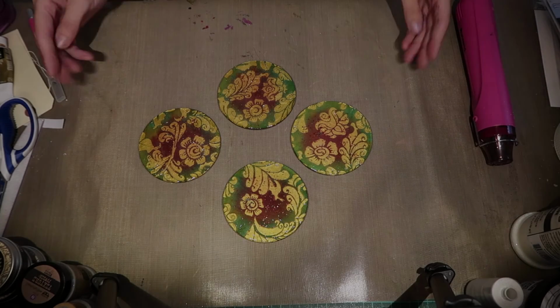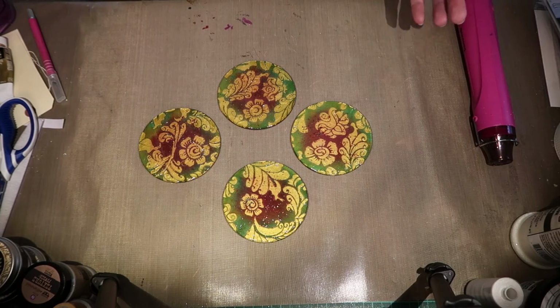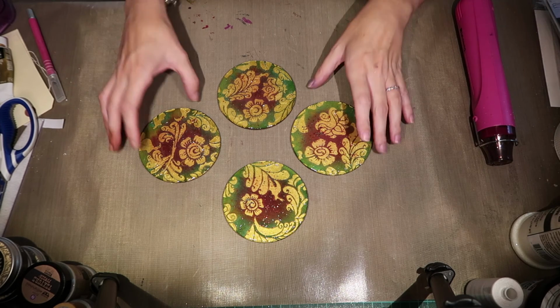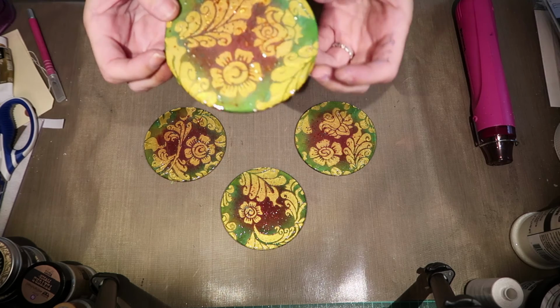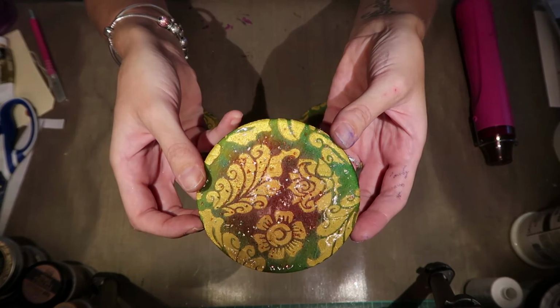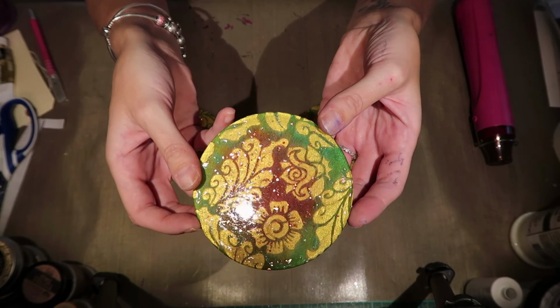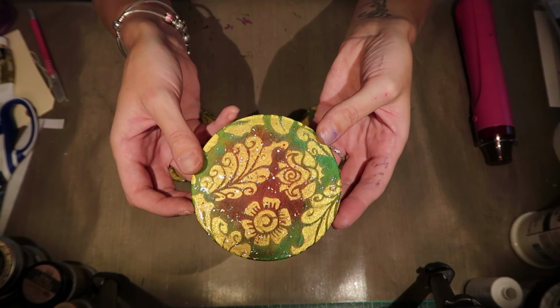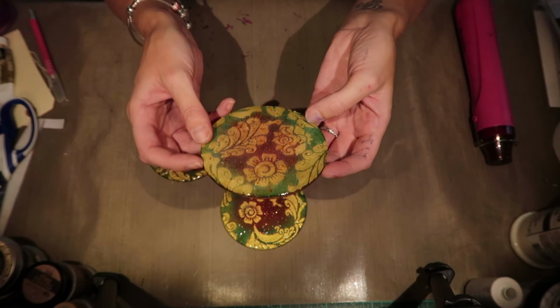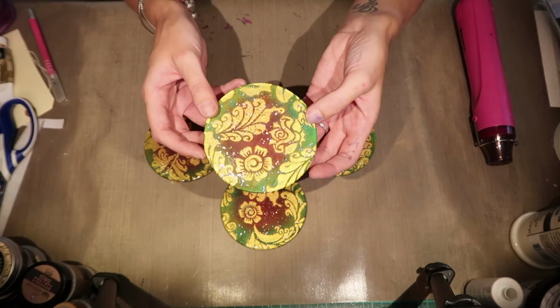Okay, and there we have it. A really quick, simple but effective way of making your own customizable, designed, really durable, really cleanable coasters. So there we go. And I think the glass really has a way of making the design underneath come to life.